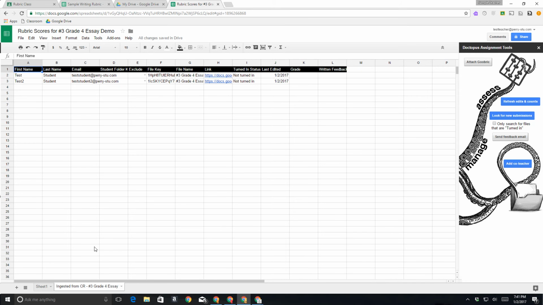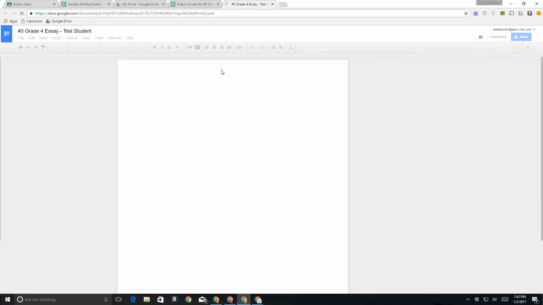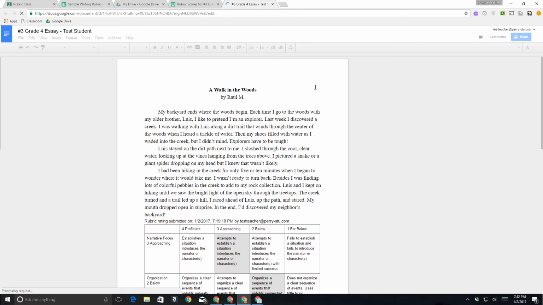So here we got a tab at the bottom. And now here are my two students, test student 1, test student 2. You can see I now have direct links to their assignments. If I click on that link, it'll open up the assignment. I can view that assignment and make any comments. The comments that I just made on that previous screen will be there. Actually, I made that comment, I believe, as the student. I think the student actually said that was a great intro.